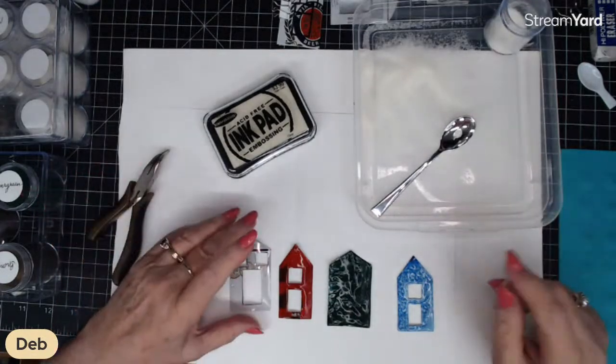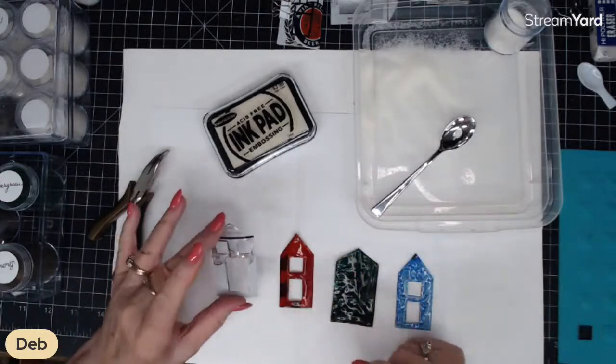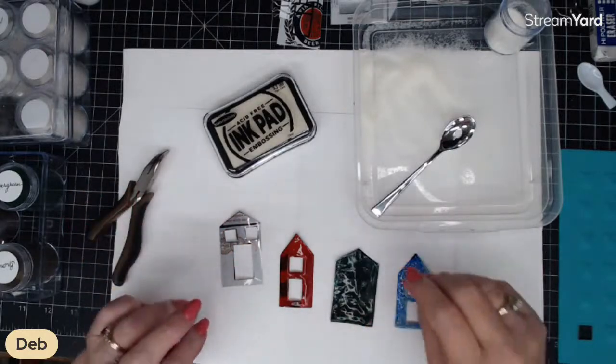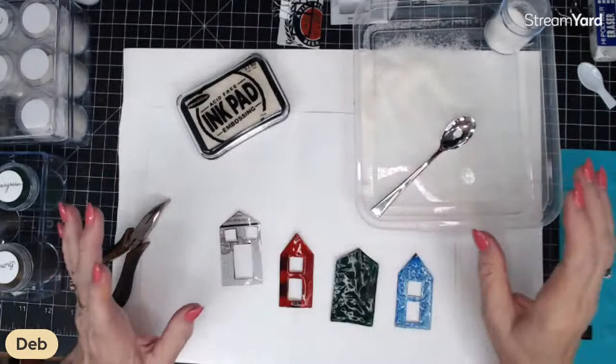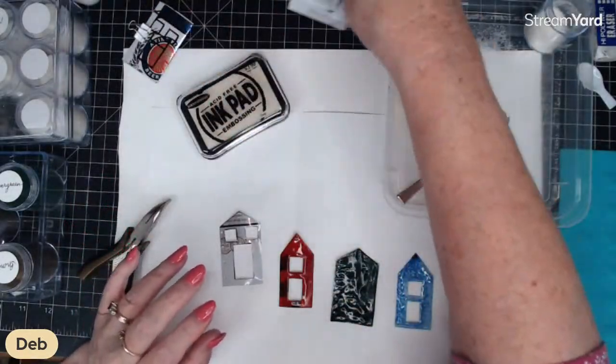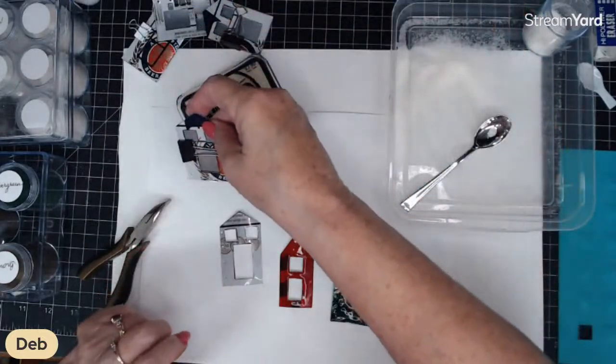So that's what I'm doing. I'm going to try to make some little book covers out of aluminum cans using embossing powders and whatever else I come up with along the way. So this is strictly experimental. So we'll see what happens. You know how that goes.